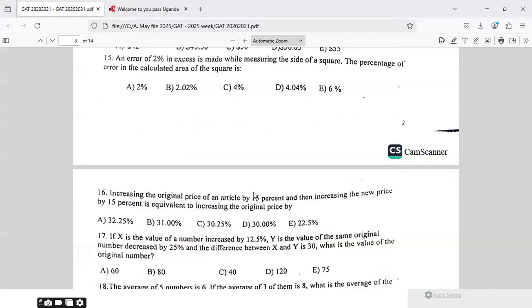Because we know that the area of a square is equal to all sides, which are equal. So if there was a 2% error made on one of those sides, that means 2% up and 2% down, which is 4. I understood it in just that simplicity: if they made a 2% error in one side of the square, then even the opposite side has the same 2% error. So when they are calculating the area of the entire square, there is a 4% error in there.